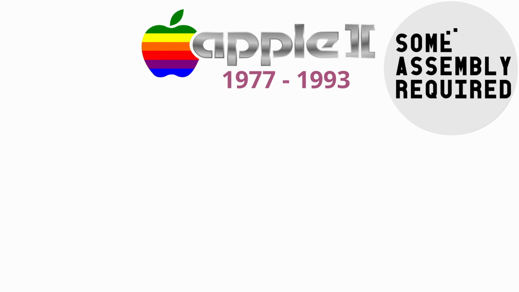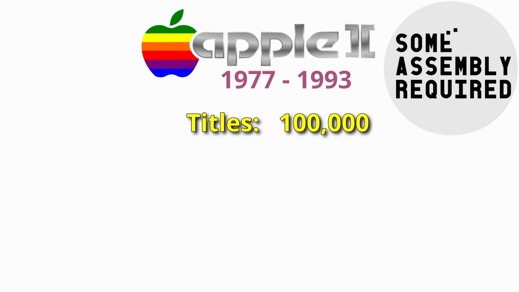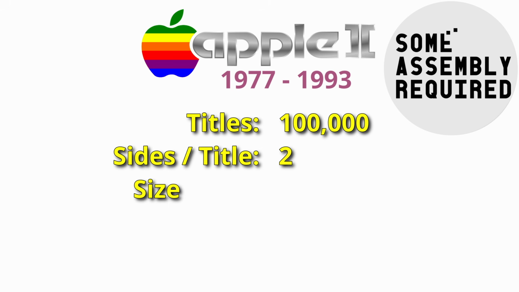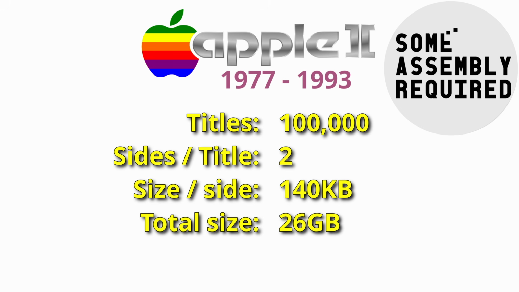But why would you? Think of it like that. The Apple II, throughout the 16 years it was in production, had around 100,000 software titles released for it. Assuming an average of 2 disks per title, and I suspect the actual average is even lower, and at 140 kilobytes per diskette, this amounts to 26 gigabytes. So you need 26 gigabytes to store every single software title ever released for the Apple II. A project such as CompuSAR simply doesn't need to support bigger storage.